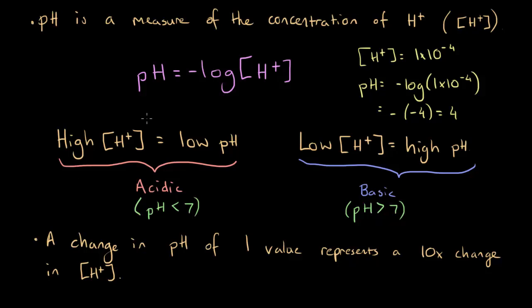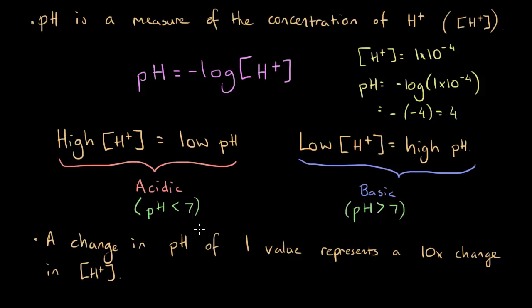When you have a high concentration of H+, then you will find a lower pH. If it's a low concentration of H+, you'll find a higher pH. Try not to get those mixed up. People do it every year. You know, we'll say which of these will increase the pH of a solution, and people will say adding an acid instead of adding a base.